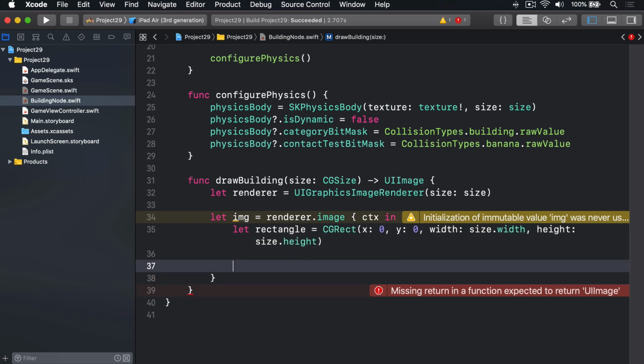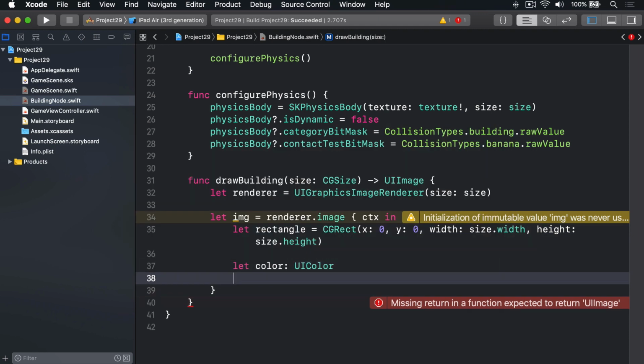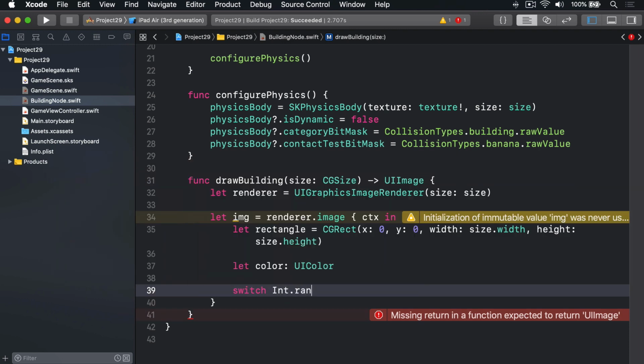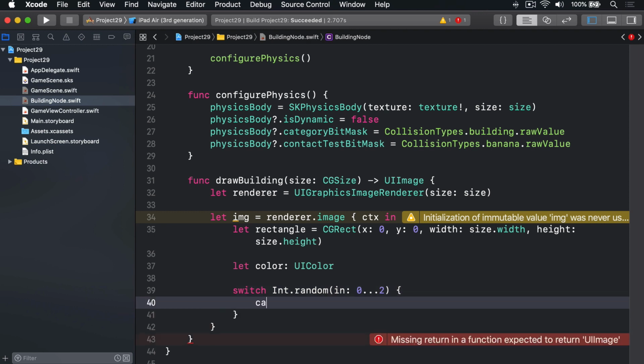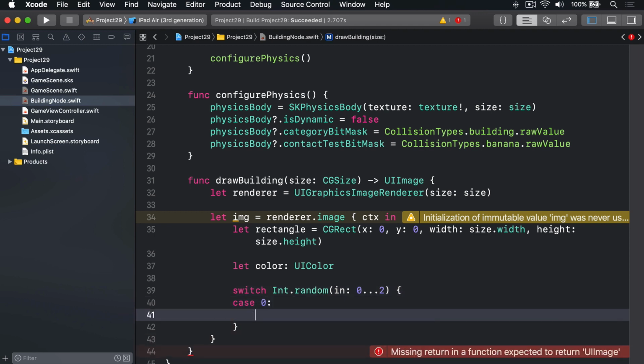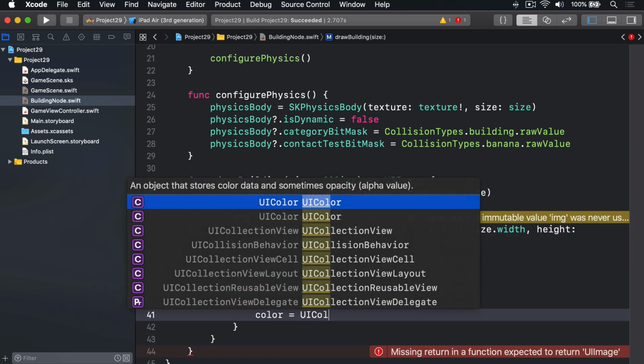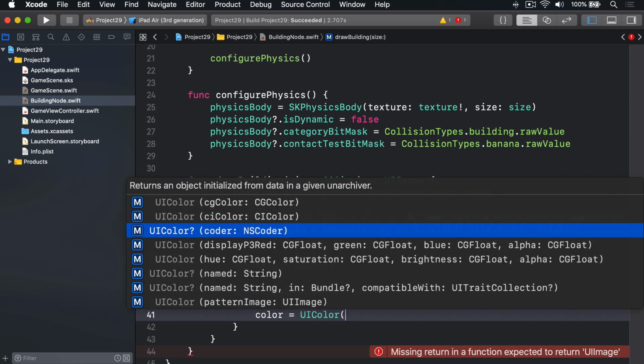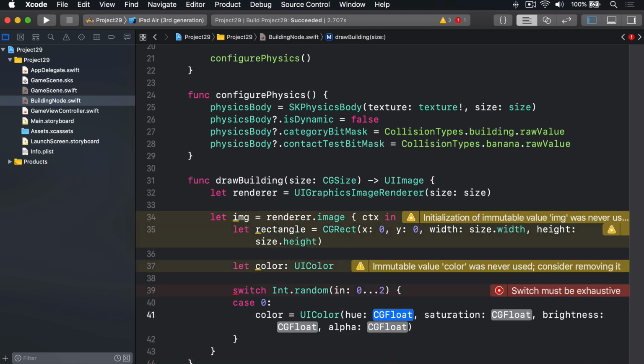For the color, this will be a random value. So I'll say let color is a UIColor, then switch Int.random in 0 through 2. If we are 0, then we'll use the color value of UIColor using the HSB initializer. Now, these colors are very precise. I've sampled them actually from the original DOS game, so they're exactly right.